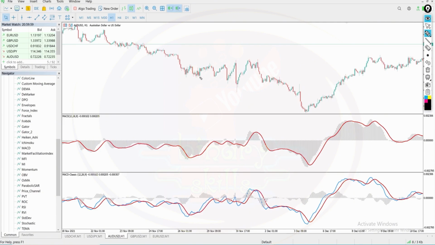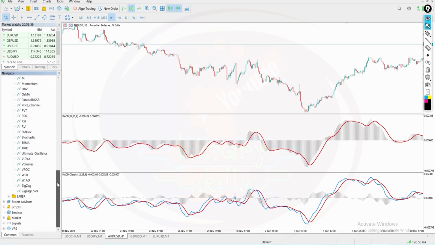Here, you can see that I have opened a chart and placed two MACDs on it. If you're using MetaTrader, I am using MetaTrader 5, though 4 and 5 don't have much difference. Here you can see that we only have one type of MACD by default on MetaTrader, which is the advanced or new version, which is the one on top. If you want the MACD that has two lines, which is actually the classic or old one, you need to download it separately. You can easily find it with a quick search, and as I explained before, you can easily add it to your MetaTrader.